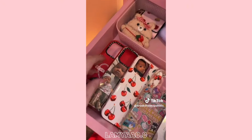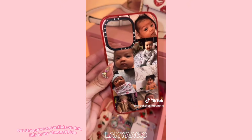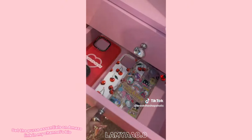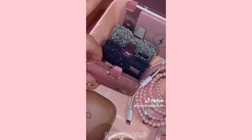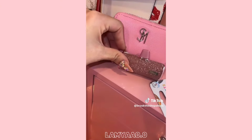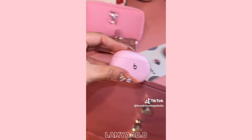For Valentine's Day, I want to use my Gianna case because this little mama is my Valentine's and I just love her with every being in my body. I always need a backup charger, so I'm going to use this pink one from iWalk to go with the pink theme. Then I am going to use my pink Beats again to go with the pink theme.